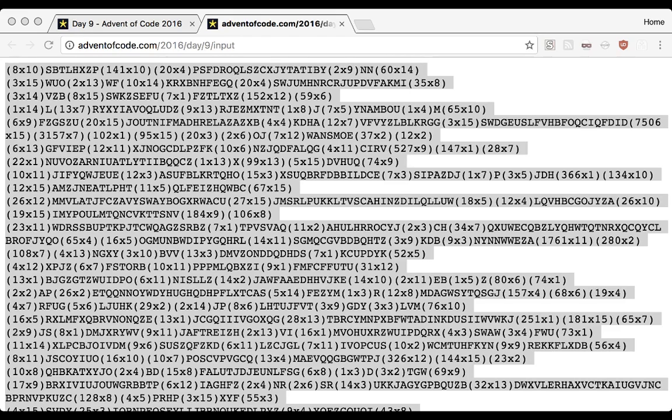So what we need is... 141, 8. Okay, so like in our example input, the first thing is a marker, and after it are exactly 8 characters. So we're supposed to repeat these 8 characters 10 times. And then there's this 141 that we're supposed to repeat 10 times. And then another thing that looks kind of like a marker but isn't, that is supposed to be included in the output that is repeated 10 times. And after that, it becomes really hard for a human being to figure out what's supposed to be going on.